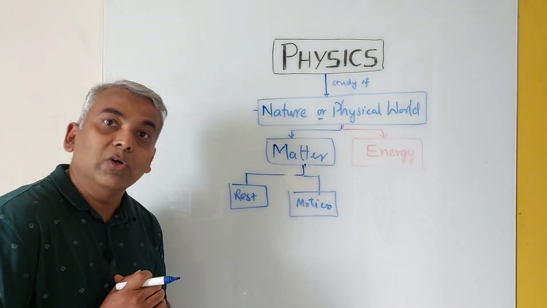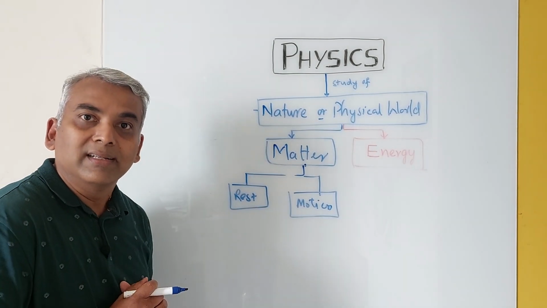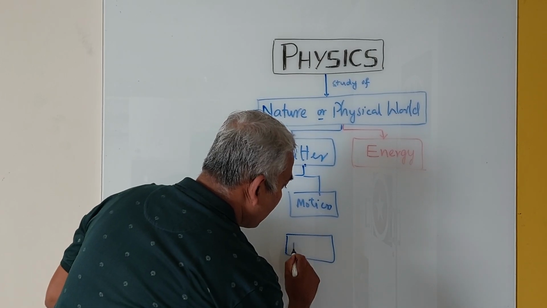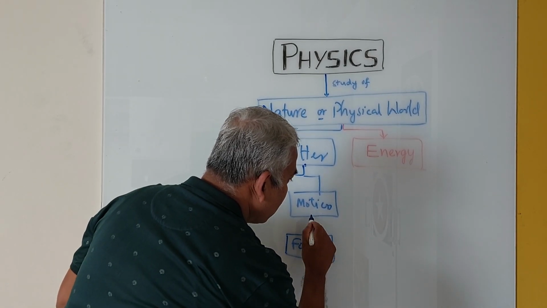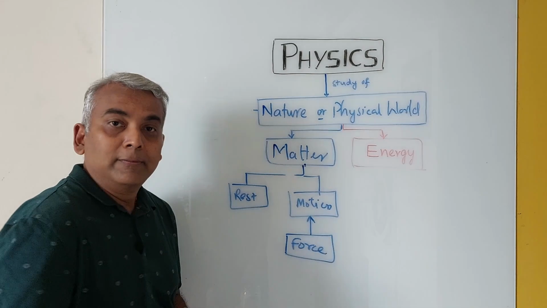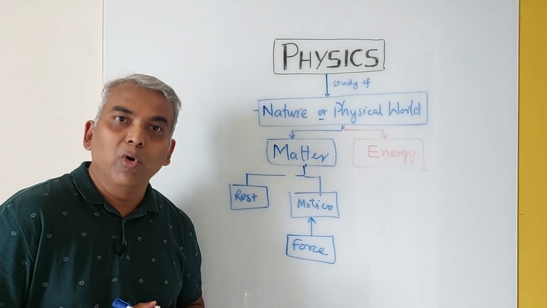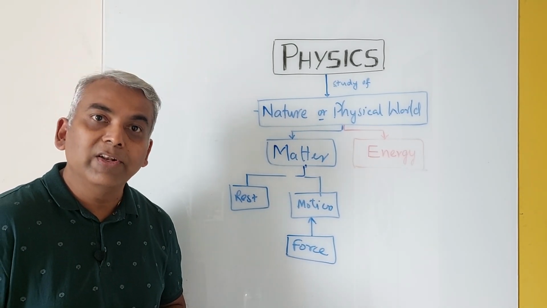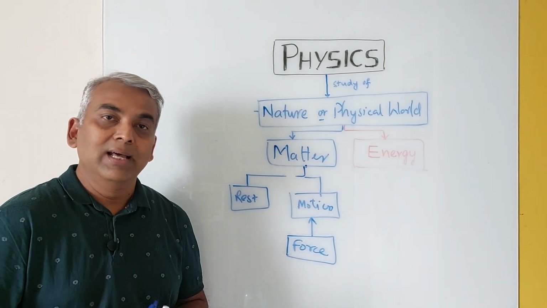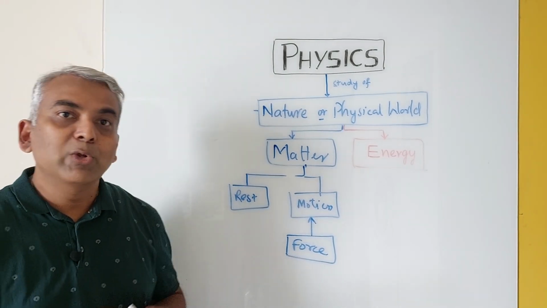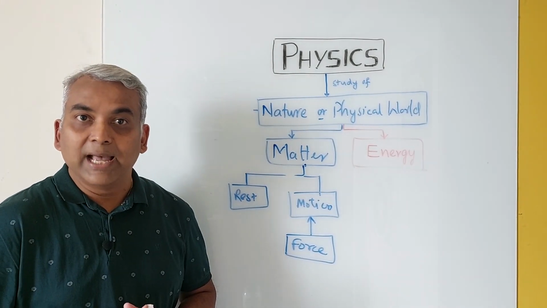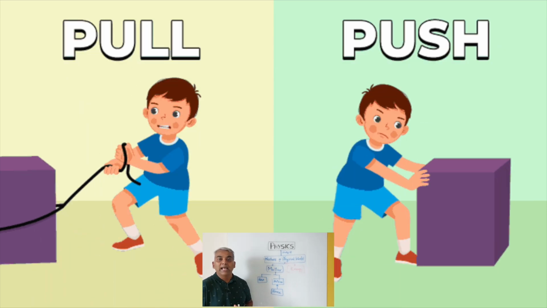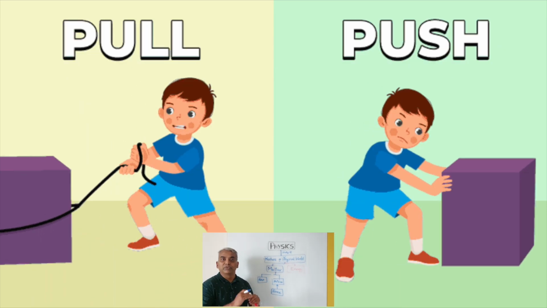Ever wondered what causes this motion? You guessed it right. The cause of motion is nothing but force. If you think a little more, you will find out that force is the result of interaction between two objects. Let's consider the first example where you are pushing a table. In this example, one object, which is your hand, pushes the table, and as a result, the table moves.